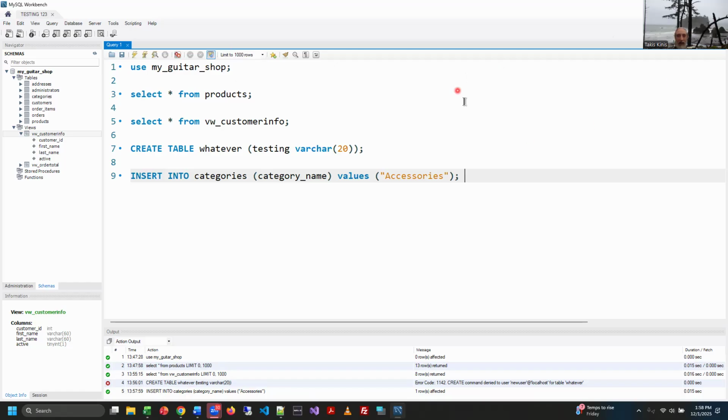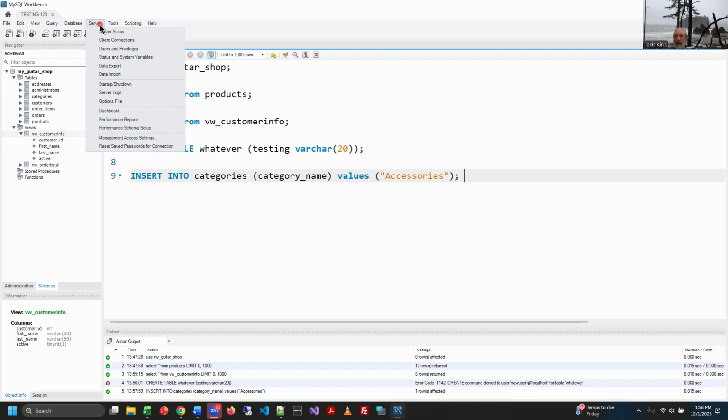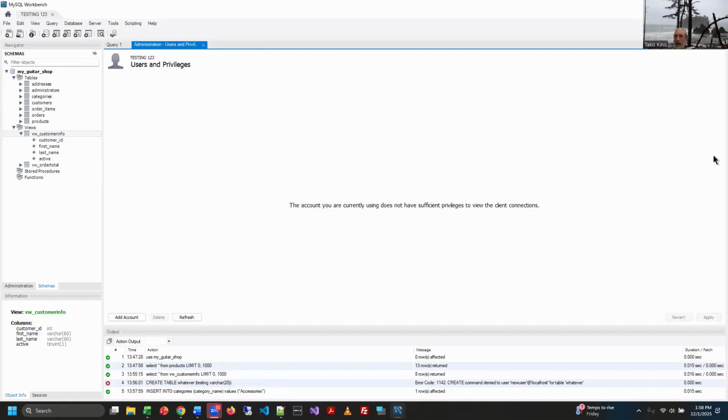All right, and I guess I kind of blew number 23 already, but if we went to the server tab, go to the users and roles, or users and privileges, actually, is what they call it. So maybe they changed the name of it. And what do you see? And why? Well, I think we already explained that one too, right? This is not a root account. This is not an admin. So I cannot change my privileges for myself. Only users with a higher level of access, the admins or the root users, can do that.